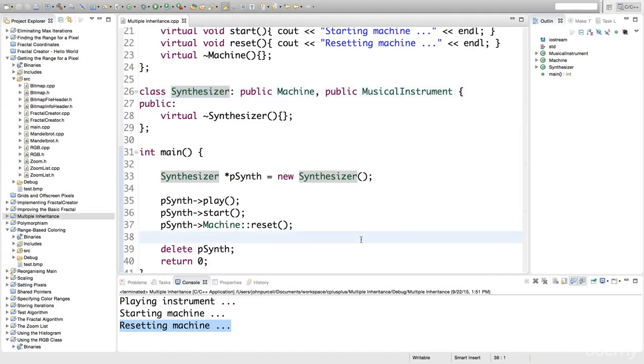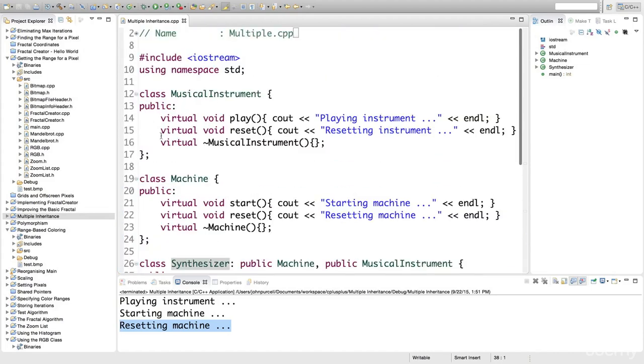So in general, I would say it's better to avoid multiple inheritance unless you really feel strongly that you need it. And if you do use it, it's best if the classes you're deriving from don't have any methods with identical signatures, with identical prototypes like this.